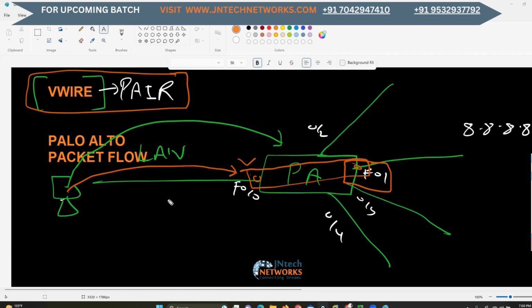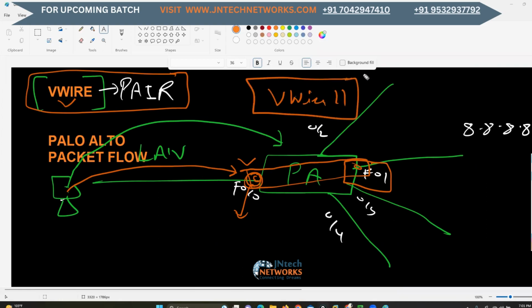If traffic hits this interface, and it's a virtual wire interface, the firewall will check, okay, it's a virtual wire, so let me check my pair interface, because this interface will participate in a virtual wire. For example, I'm using Vwire 11, just a name.